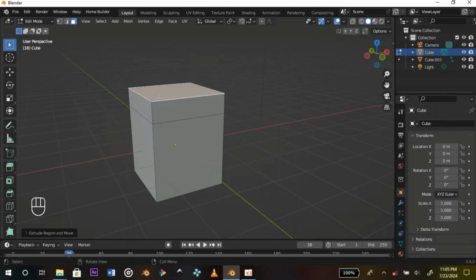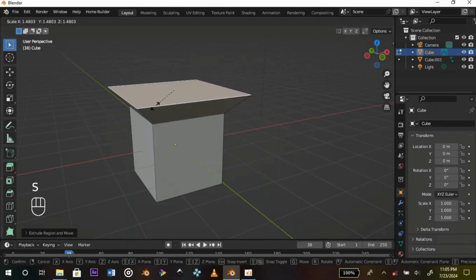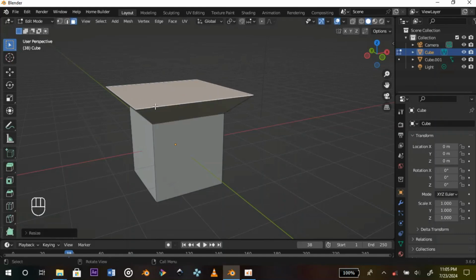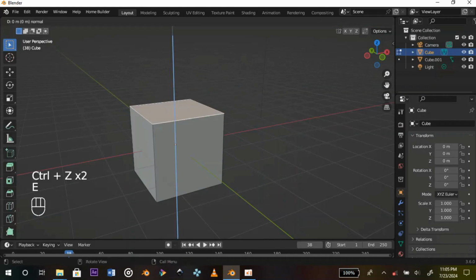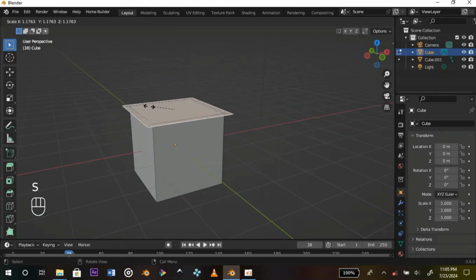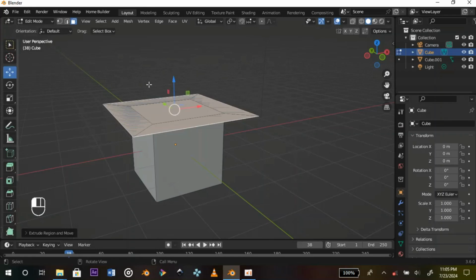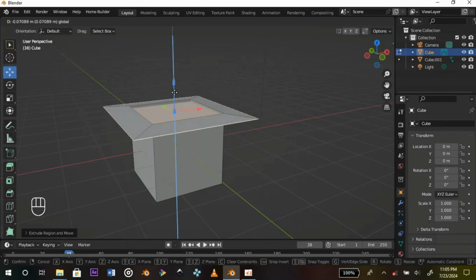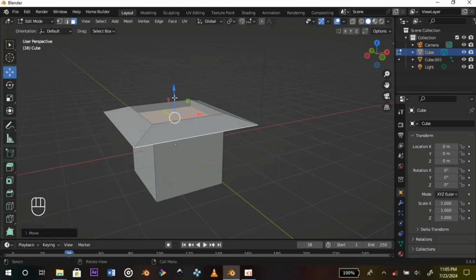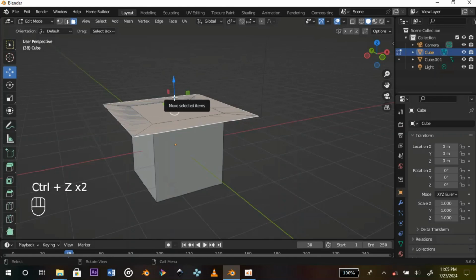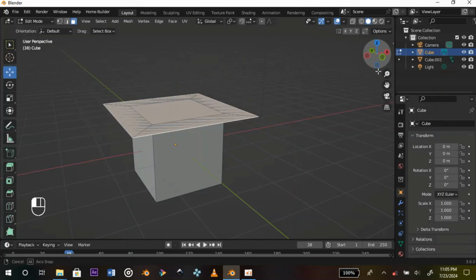So we could just do something like S. Press S to scale. So extrude and scale. Let's try to combine that together. So let's do ES, that's extrude and scale. Then let's click on move and drag this down. Kind of looks like a rooftop. The extrude and scale actually makes layers on top of each other, so they collide together, and that's why you can see this uneven shading over here.